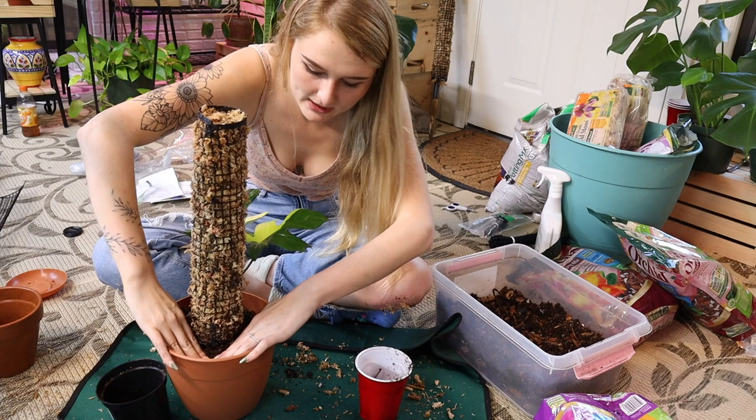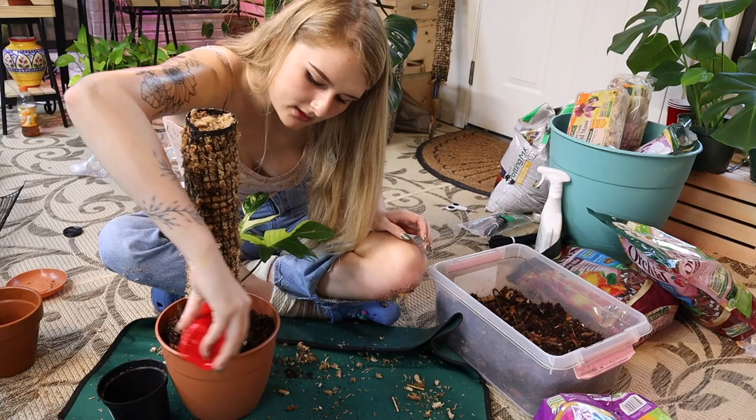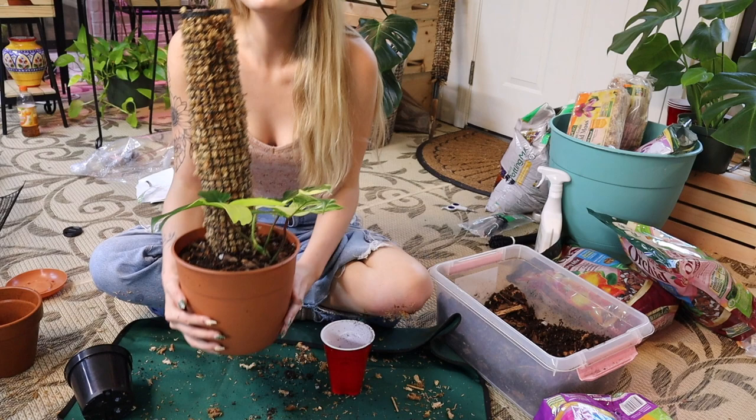I am pressing down pretty hard in the back of the pole just to give it the sturdiness that I'm wanting, obviously. But once I come up near the plant, I am being a lot more gentle and careful. So just keep that in mind. Don't want to break anything while you are potting up your beautiful plants. So. Oh my gosh, it looks so beautiful. Whoa. Oh wow. Look how amazing.